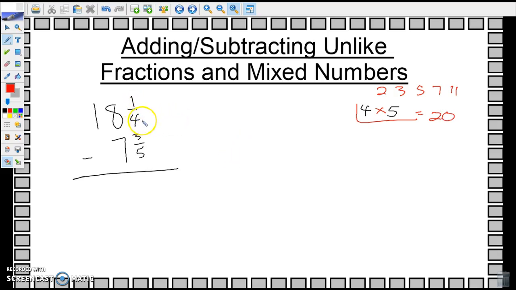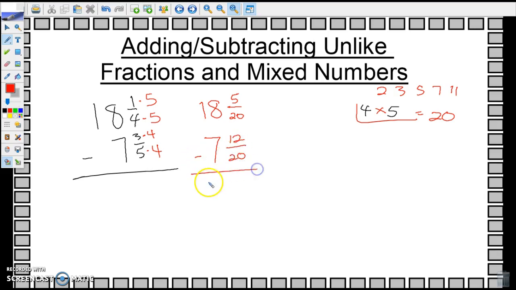So I'm going to come and rename my fractions. First, I'm going to pull over my whole number. I'm going to come back and rename 1/4, and I'm going to multiply 4 by 5. And when I do the bottom, I do to the top. So I renamed 1/4 to 5/20. And then I'm going to come down here. I'm going to pull over my whole number of 7, and I don't need to change, well, yes, I do, excuse me. So I'm going to change this number to 4, and multiply that by 4. So I'm going to rename 3/5 to 12/20.